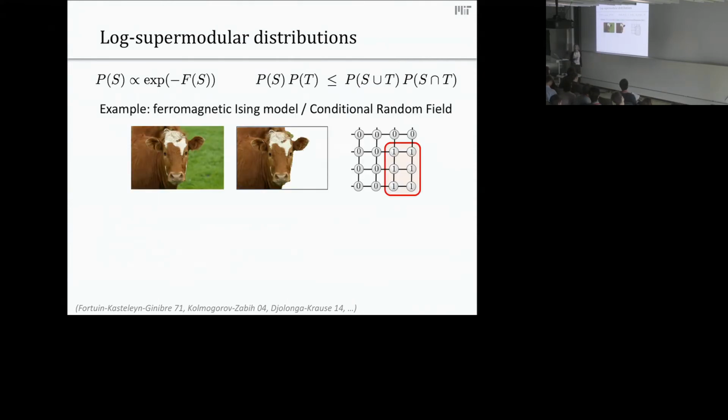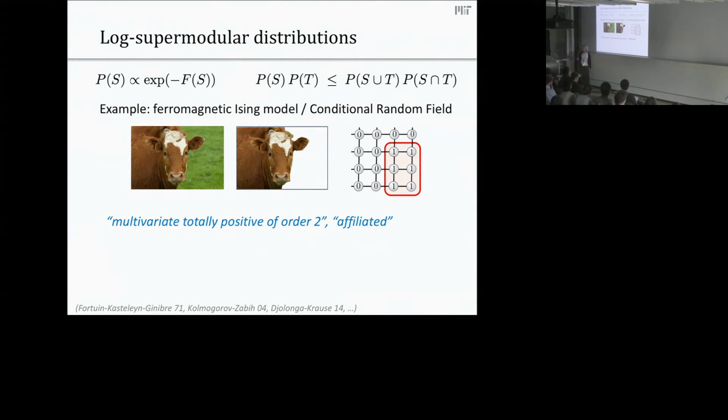One example of this is Ising models, which are used, for example, for image segmentation. Essentially, the submodular function in there is a cut function. This is a distribution over binary vectors, or again, subsets. Whenever I have two neighboring points that have different labels, I get a penalty, meaning the probability goes down. So I want to basically select things that have a small boundary, so coherent.